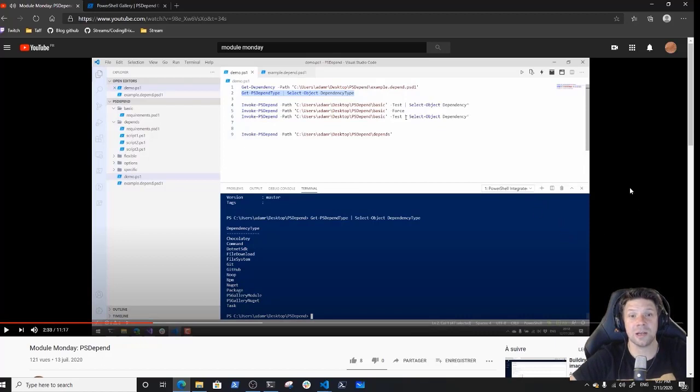This is very interesting. Seriously, this goes like boom right now in my head, because I only thought PsDepend allowed you to download modules from the PowerShell Gallery or from maybe an internal NuGet repository, which is the same thing. So here we can actually see we have 1, 2, 3, 4, 5, 6, 7, 8, 9, 10, 11, 12, 13, 14 different dependency types that we can use.